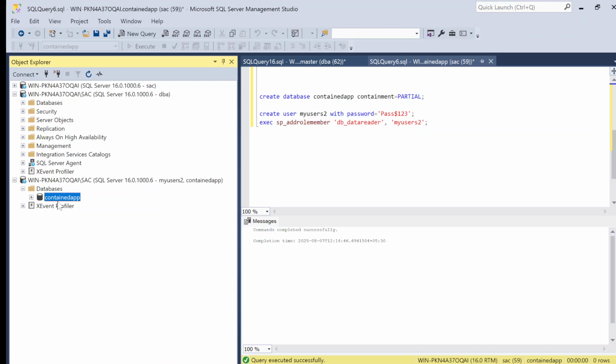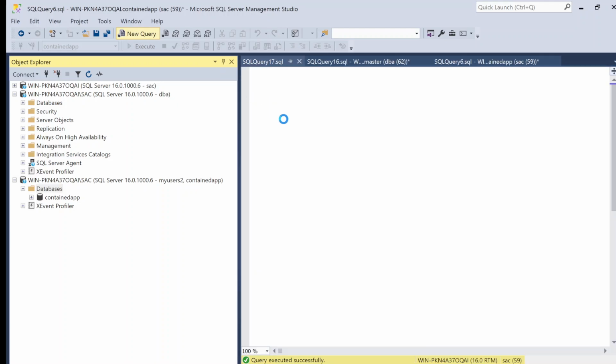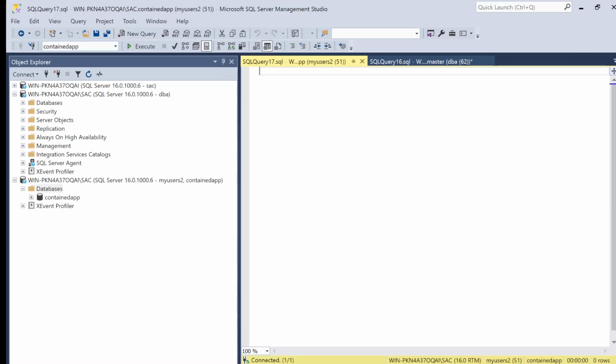If it is a non-contained database, during restoration you need to do the proper logins and everything, and in some scenarios you will see this orphan users issue, so you need to fix it.